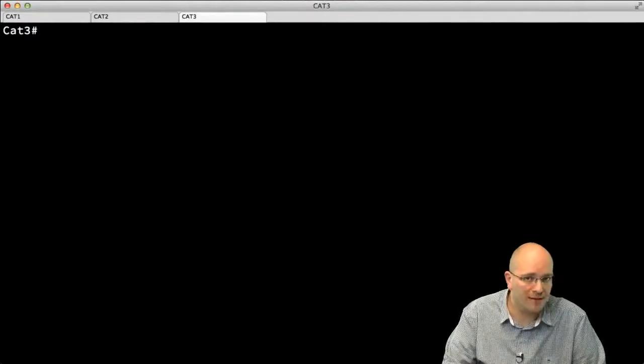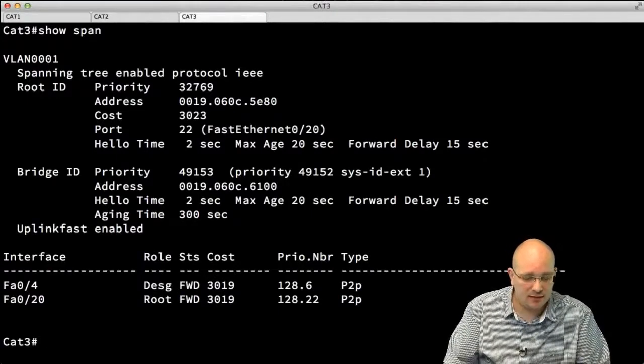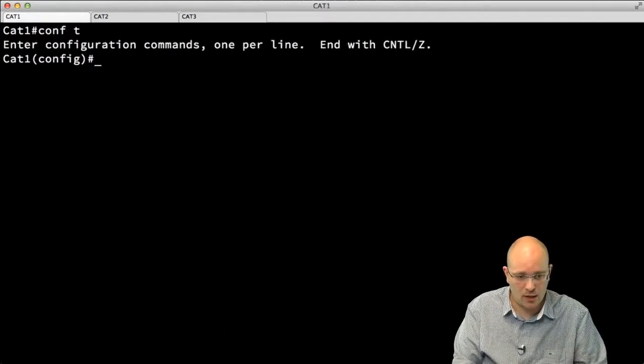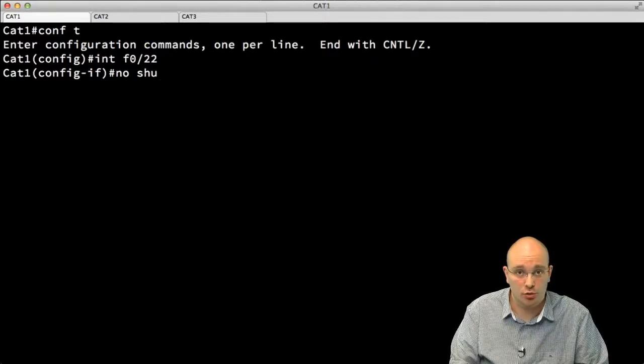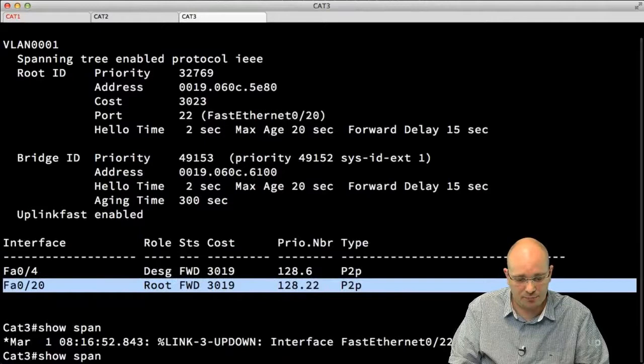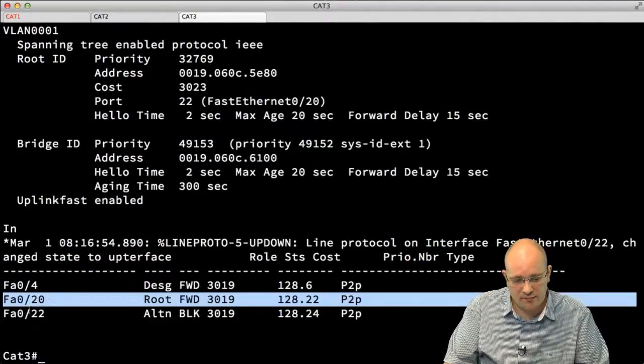So I'm going to go back to Cat3 and repeat show spanning tree. And I can see that FastEthernet20 is a root port in a forwarding state. Let me go back to Cat1, on interface FastEthernet22, and I'm going to do no shutdown. When I go back to Cat3 and repeat my show spanning tree, when this interface comes back up, I'm going to see that FastEthernet20 didn't immediately transition to blocking state as before.